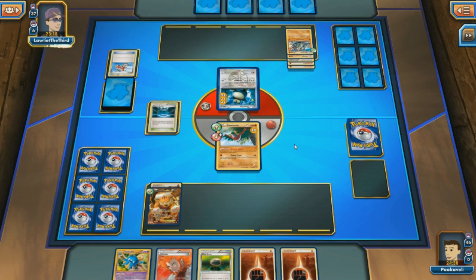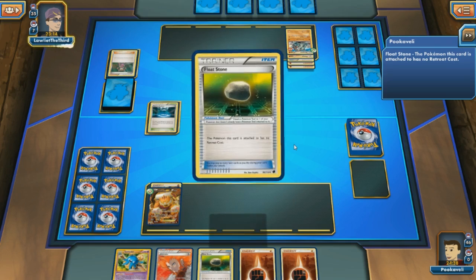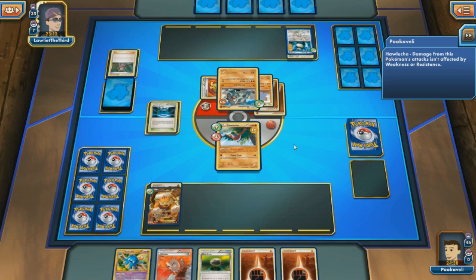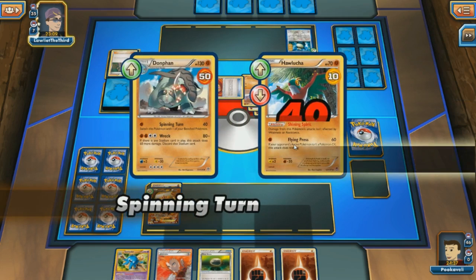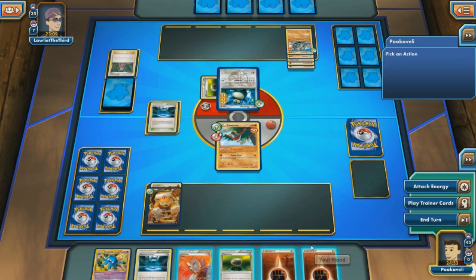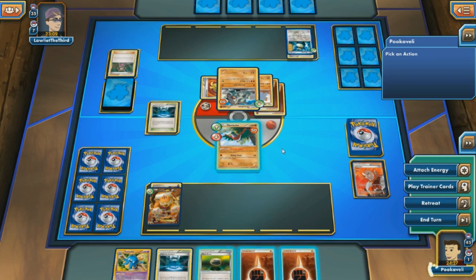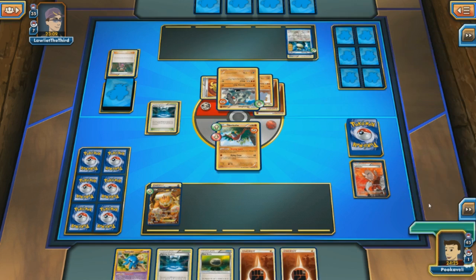So we do see an escape rope and then a bicycle. I'm not really sure why my opponent played that escape rope. I'm actually pretty happy about it. Right? Now my Landorus doesn't take the brunt of that damage. So we will see a float stone on the Snorlax, though. And then the spinning turn, switching out to the Snorlax. That does have the block ability that would prevent me from retreating, but I do have that Lysander in hand.